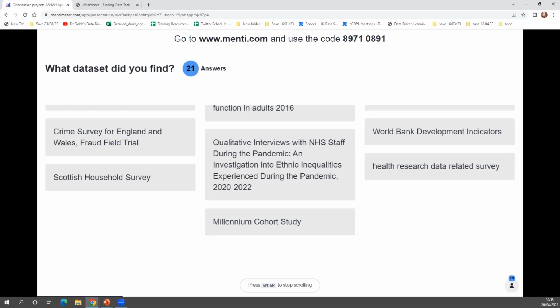And then the data sets that we don't recommend you access as a student are the secure data sets, because they have to be accessed through Secure Lab, very long processes, and we say students can't really access those, especially for the length of time it takes for a dissertation. But safeguarded, we know, can be a confusing term, but usually things that say safeguarded are actually under our end user license, and you should be able to access those. I hope that makes sense.